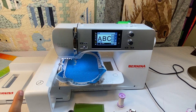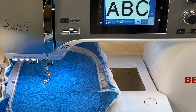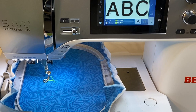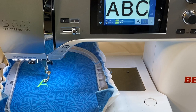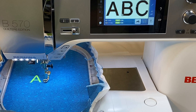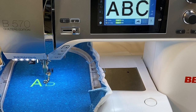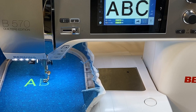So now watch as it stitches and you'll see how the thread away mode works. You just press and hold the green button. You saw there how after the letter A, it stopped, it cut the thread, and then the hoop moved over in a direction, and it pulled out that top thread. And then it moved over to the B, which is what was its next design, and it started stitching.